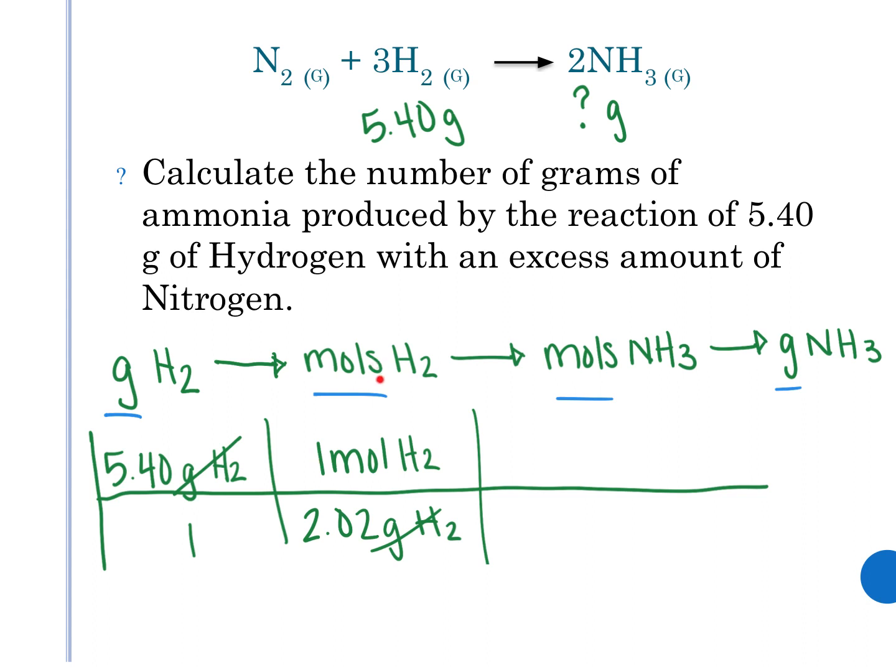So now we're here in the game plan. We have to get from moles of hydrogen to moles of ammonia. What do you have to use to go from hydrogen to ammonia? Okay, everyone say it out loud. What do you have to use? Okay, mole to mole ratio. So you're just using the coefficients in the balanced equation. So if moles of hydrogen are on top, what has to go down here? Moles of hydrogen. And how many are there? 3. So for every 3 moles of hydrogen, how many moles of ammonia do you produce? 2. And you grab that 2 just from the balanced equation.